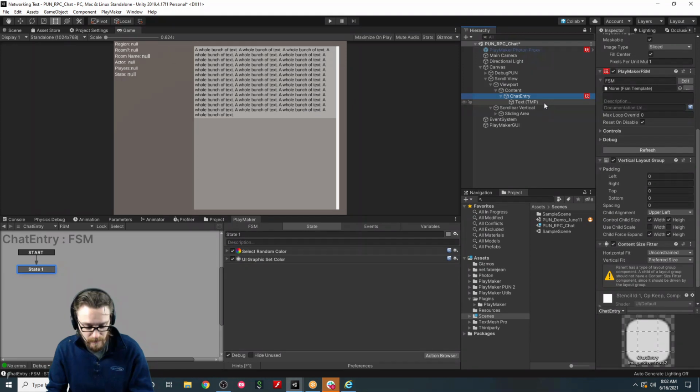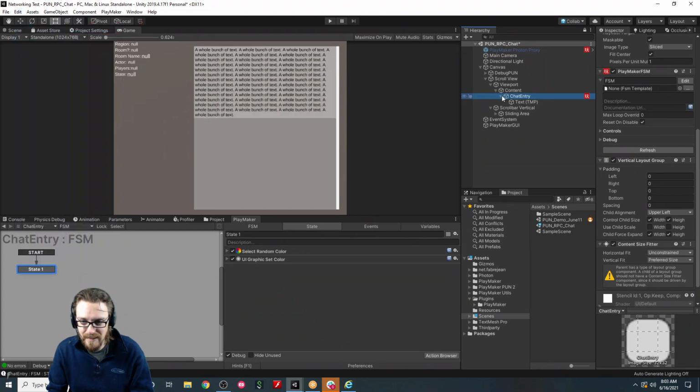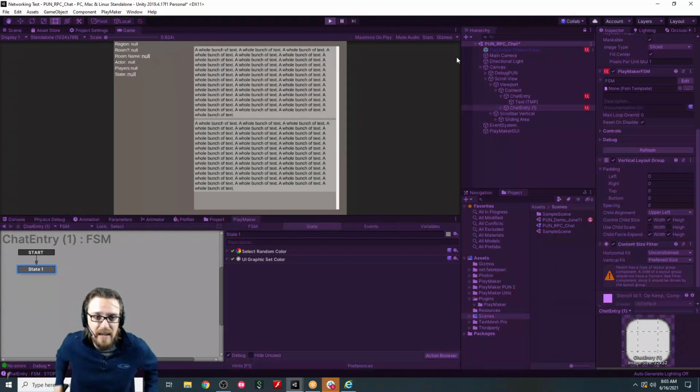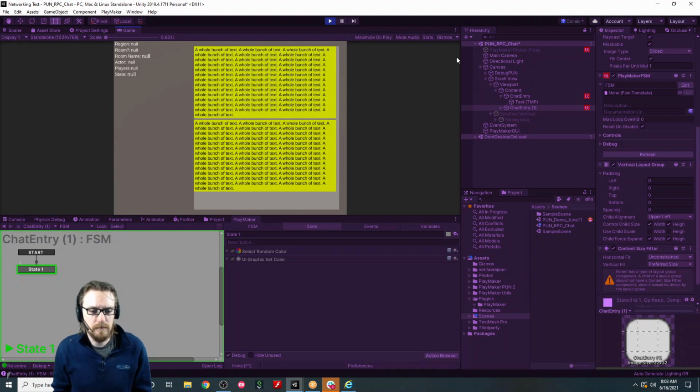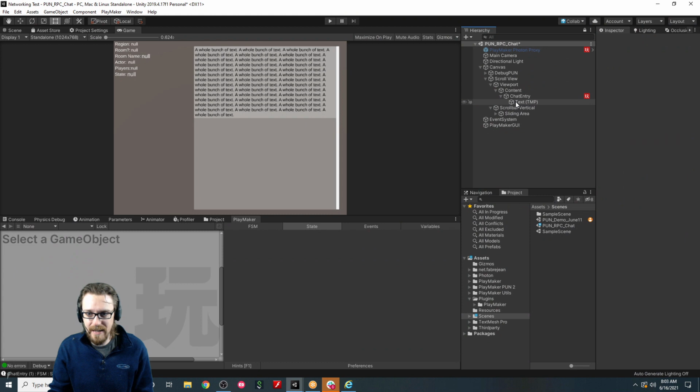All right, and just to double check, actually we'll leave that. What did I just do? Oh, edit, redo, and then duplicate. All right, so we have two texts there. Let's just hit play, and we should see that they randomize their colors. They both chose yellow for some reason. That happens. Okay. So we're good there. So we're going to delete that guy.